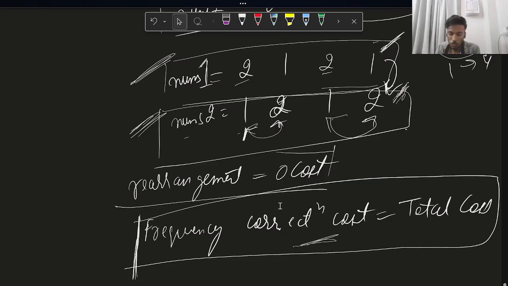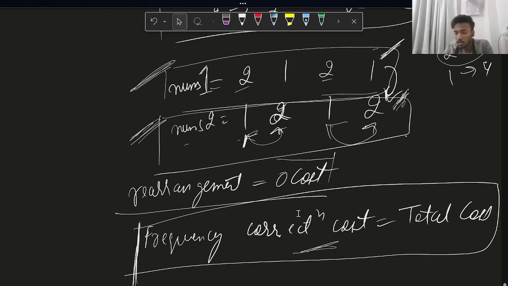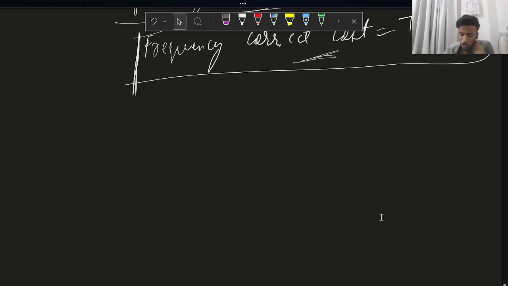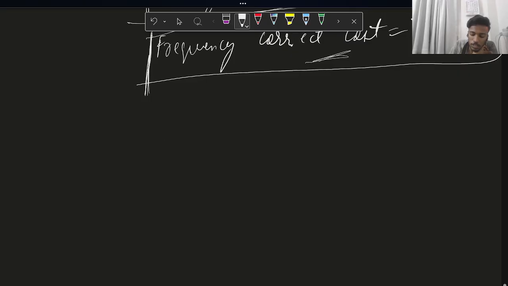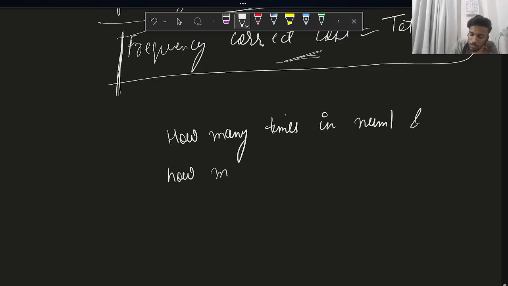Okay. Now how will we do frequency correction? So see, what I will do is, I will calculate how many times a particular element is present in nums1 and how many times it is present in nums2.